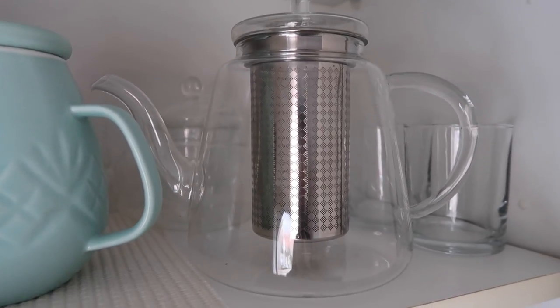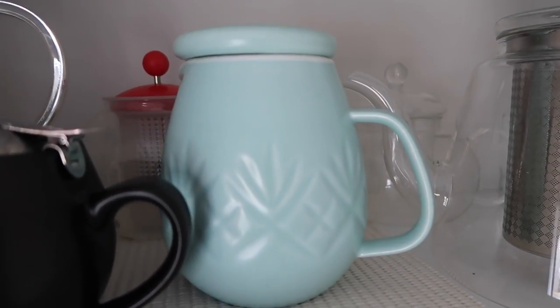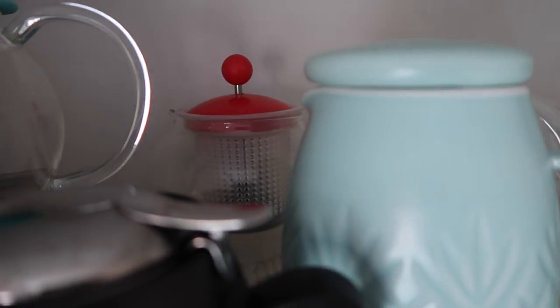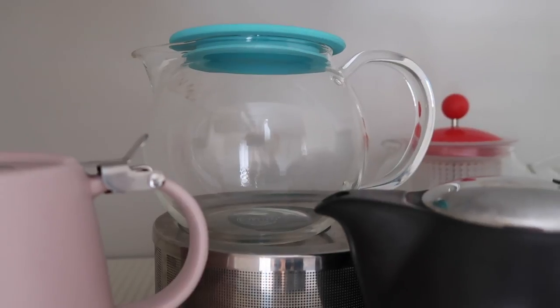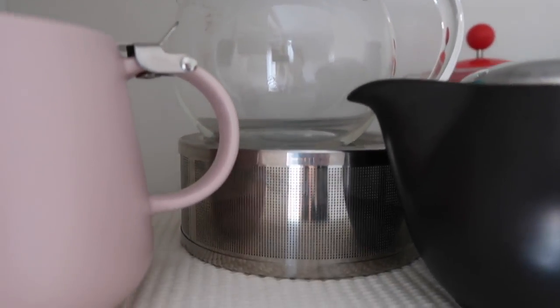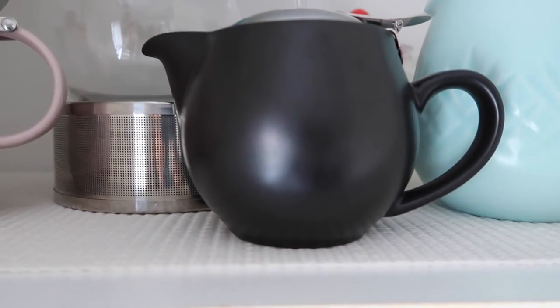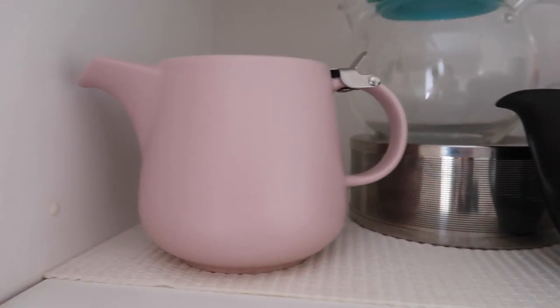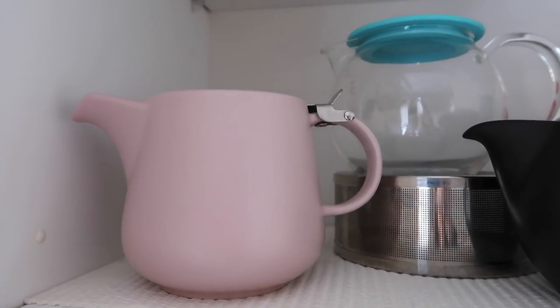On the next shelf, this one is probably one of my favorites - it was a gift from my best friend Zara and her husband, and that's also from T2. This one is also from Robert Gordon and I bought that a little while ago. I've got a few glass ones just behind as well - that one was from Adam years ago and I'm really surprised it's lasted. It's got a little tea light stand so you can actually keep the tea warm, which I really like. The little black one's good for brewing one cup of tea if you want to make honey, lemon, and ginger. The pink one is probably my favorite right now - it's perfect if I've got a friend over because it makes two cups of tea.